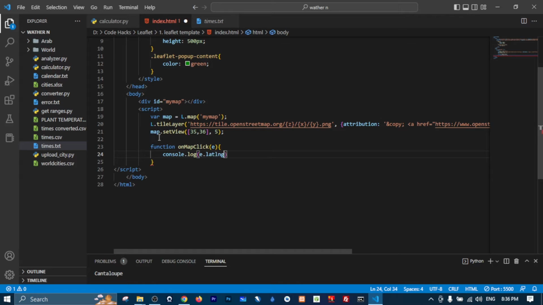Now this is built-in to Leaflet, so we call it, and this will give us the coordinates of the specified area where we click.